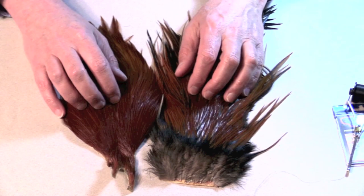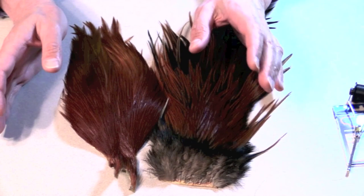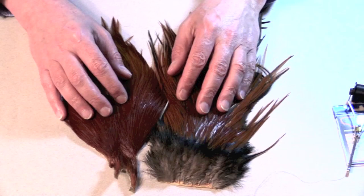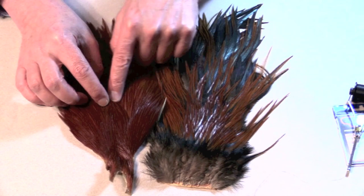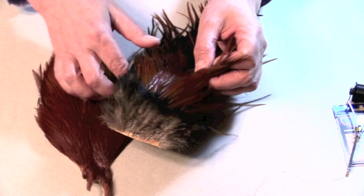Then you're going to need hackles. In a book by Lee Wulff, who created the Royal Wulff, he says dark brown hackle. But most of us use whatever we want — in fact, that goes for the whole fly. There are a lot of ways to tie this fly and a lot of variations of materials. I like a medium rich brown hackle. I don't consider that dark brown, but the point is: a brown hackle. It can be either a neck hackle or a saddle hackle, just so long as it's a dry fly rooster hackle.